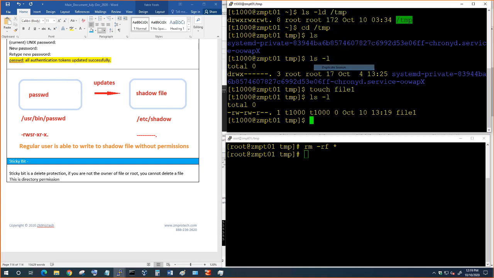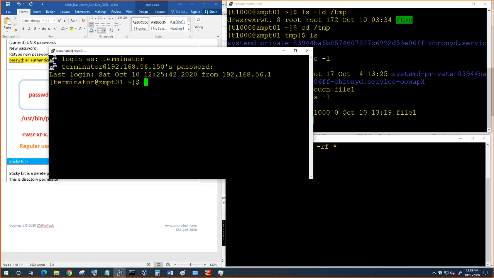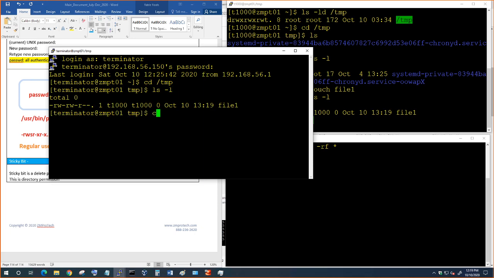And let's log in as Terminator. ls -l, no password. cd /tmp, you could do ls -l, and I think you can even read the file too.